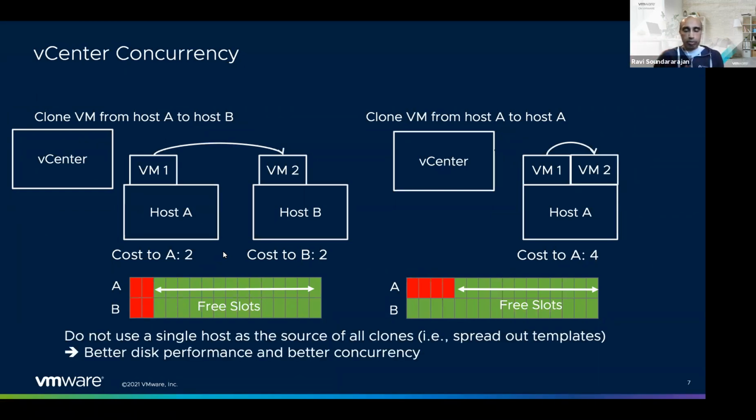to a single host. I point out this example because I very commonly see customers will have maybe one golden template that they use to deploy across all of their hosts. And unfortunately, if you have a single golden template, it by nature resides on a single host. And so if you do all of your clones from that host, after 8 clones, you will not be able to do any more. You'll have to wait until one of those 8 completes. And so you're artificially limiting your concurrency. Instead, if you spread out your templates across multiple hosts, you can get much better concurrency, and you'll get much closer to the vCenter wide limits as opposed to being limited by the single per host limit.